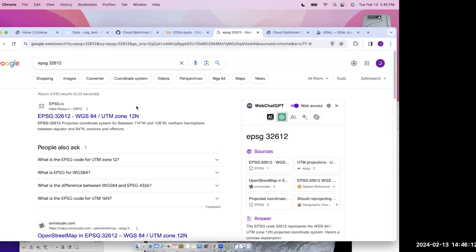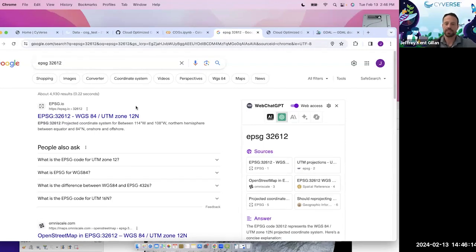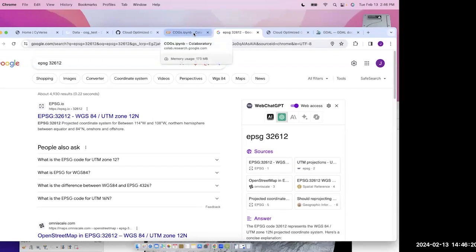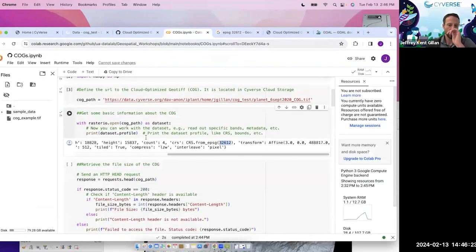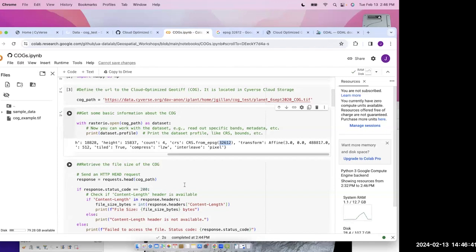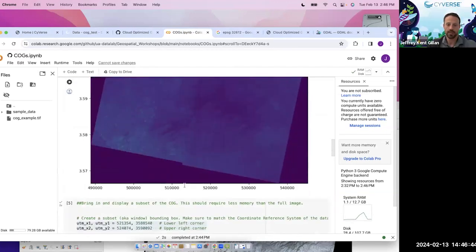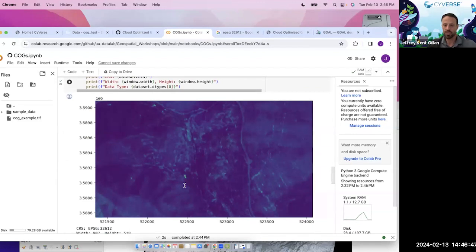Okay. Yeah, it helps to have familiarity with coordinate systems and datums and just know that world of cartography a little bit. Okay. Then how do you find out where the bounds are? You got to go into a mapping application like QGIS or Google Earth. I go into Google Earth and then I can just find my area and look at what the coordinates of the cursor says. And that's how I got the bounding box in this example here. Okay, thank you very much. Yep. Okay. Back to our little portion, our COG here. So it's a much smaller area of interest.